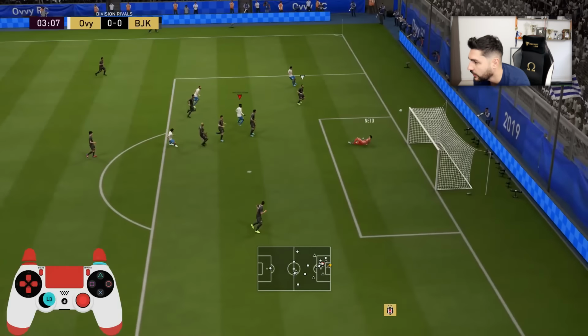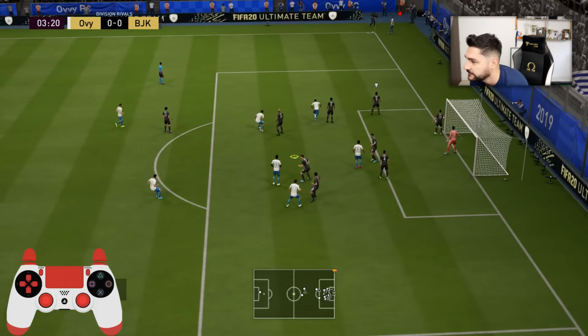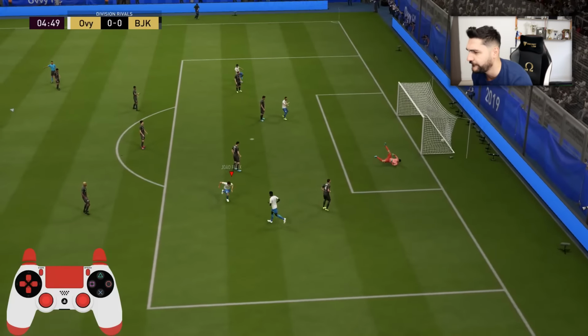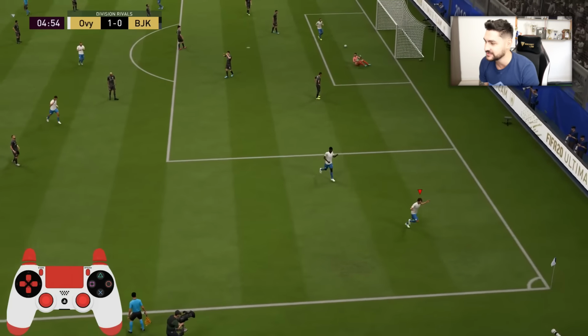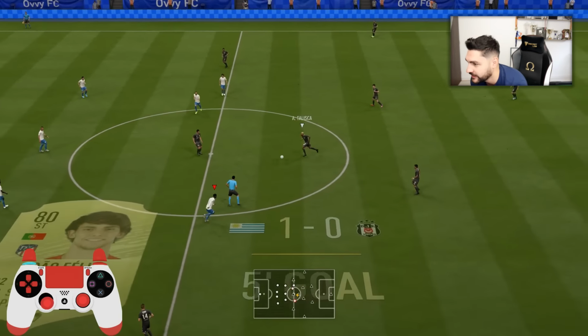Come on, Dembele. Oh, Neto with the save. Good attack, but Neto saves it there. Felix. João Felix drives it in. Man, what an insane addition this player is to the squad. I say it video after video after video.